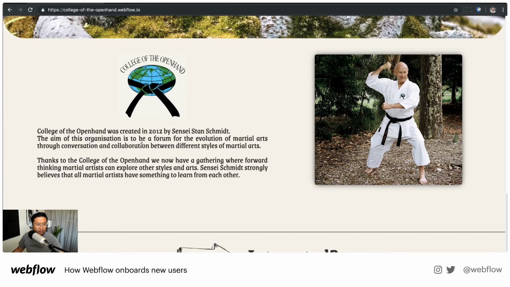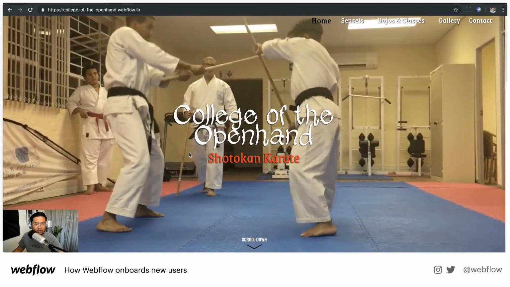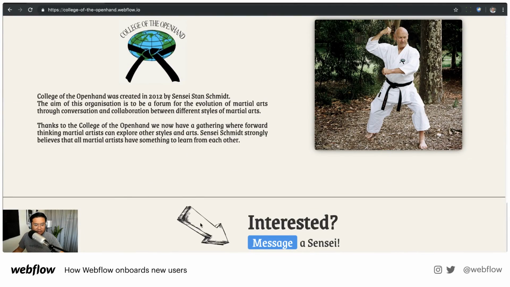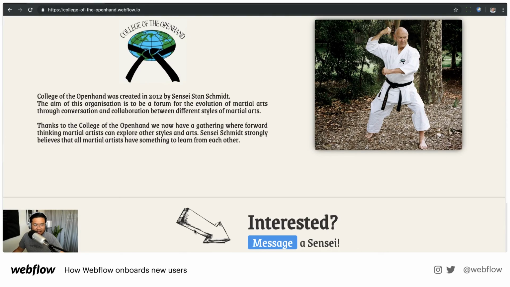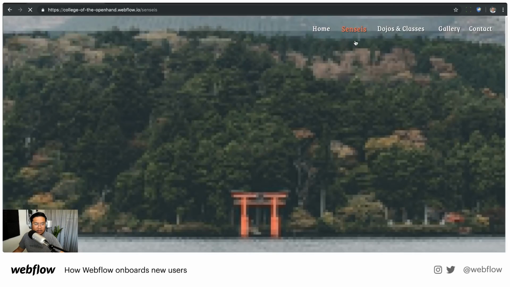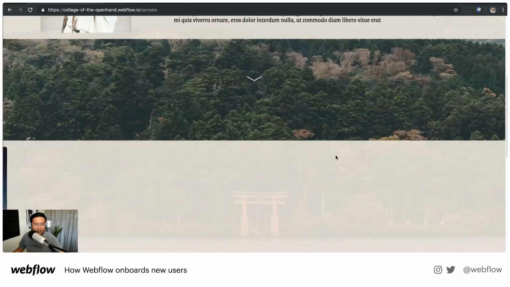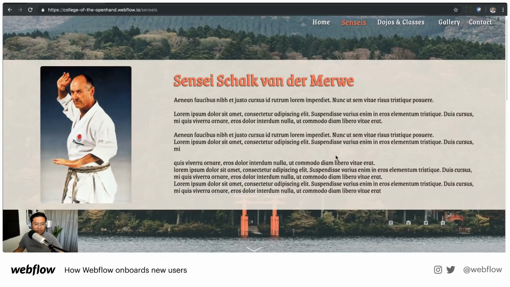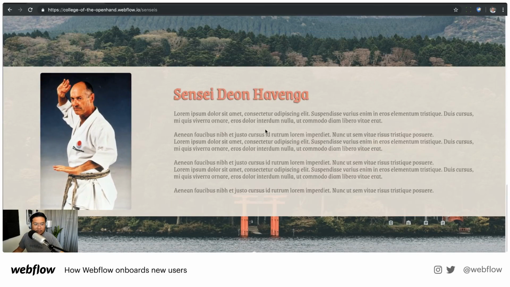Okay, cool. College of the Open Hand. Yeah. So this type of, oh, interesting. This type of sketched out arrow, it's the first time that type of design is being used on this page. So I'm not sure if you need it, but yeah. Okay, so you have another page. All right. Cool. Okay, so I'm guessing it's work in progress. Lorem ipsum. Okay. Cool. Keep going.